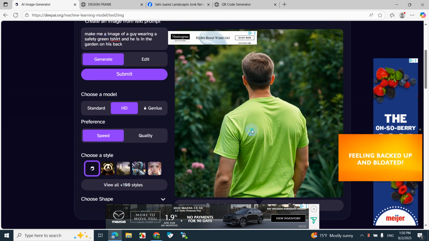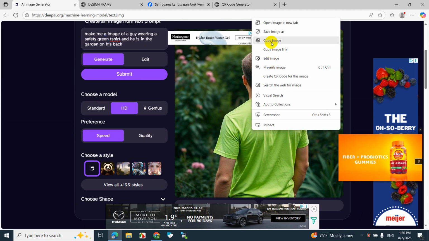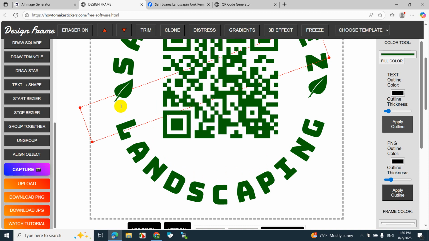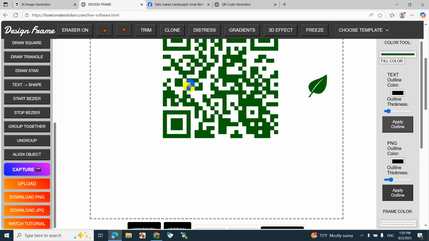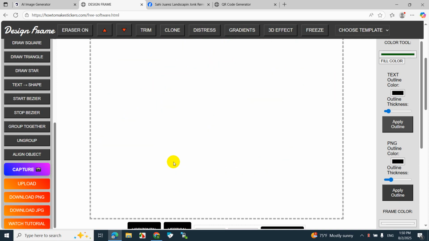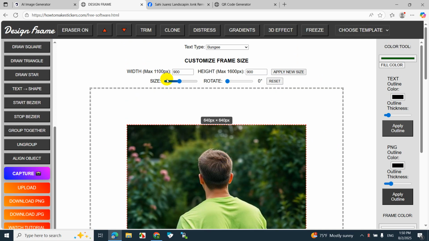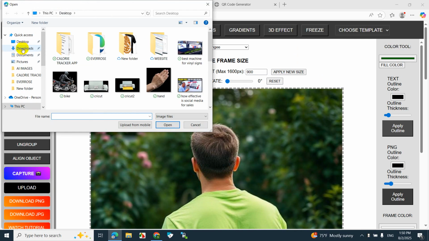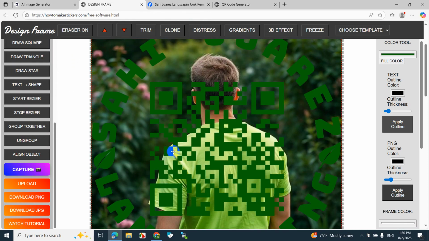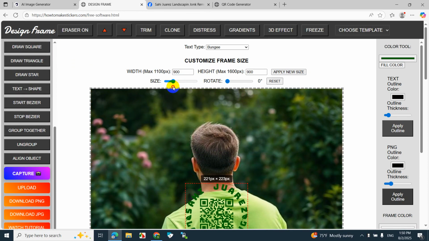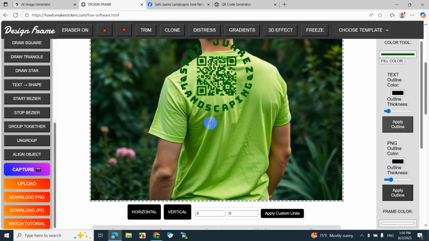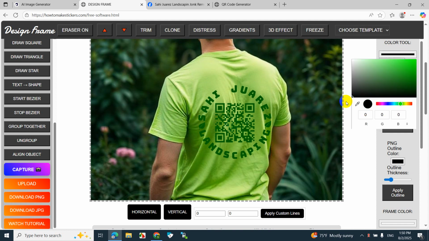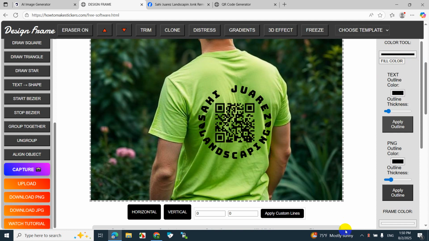I could have, you know what, let's use this. I don't know if it's gonna be straight, because this is going to be a sample. We can get rid of this and upload the picture. We already downloaded anyway, so we're gonna make this big and upload the design, which is this one, and make it small. So now there's the design. I can send them in this color, or I can do like black.